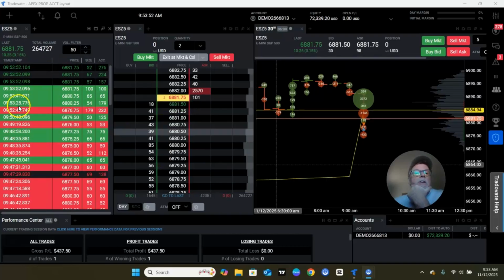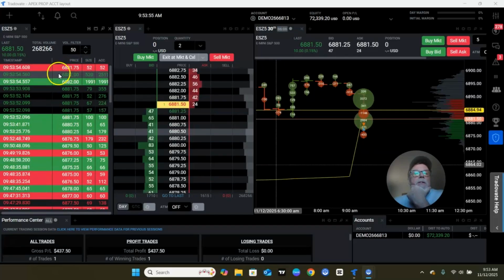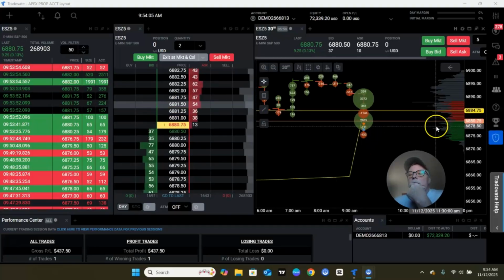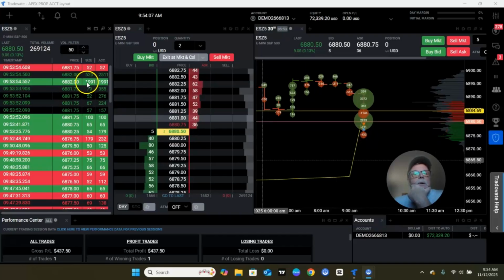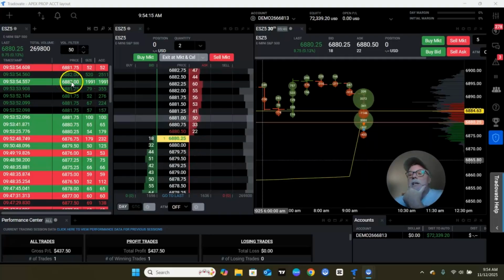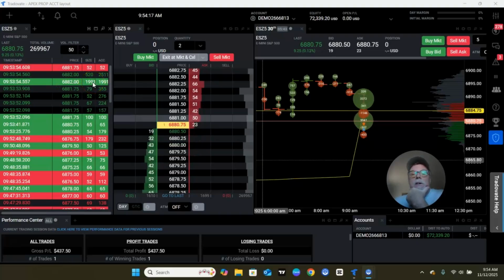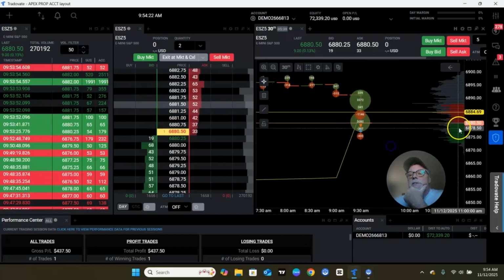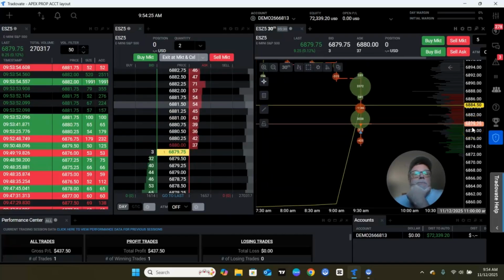Yeah, that's what they're doing now. That you can see, buyers are coming in. Now they're not successful. The buyers got absorbed right there. We had 355 contracts out of that little move right there. Got absorbed. Price didn't go up. It finally went up here after almost 2,000 orders came in. So that's a big buyer. Big buyer at 68.82. He just shot out and bought almost 2,000 contracts right there. So very good sign that he's not going to let things go.